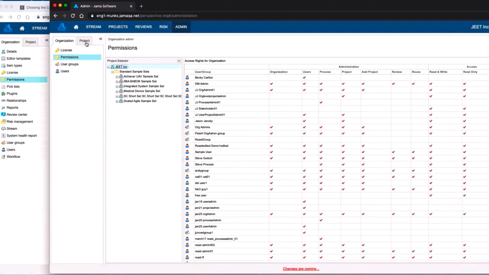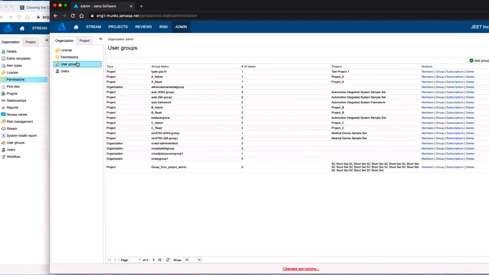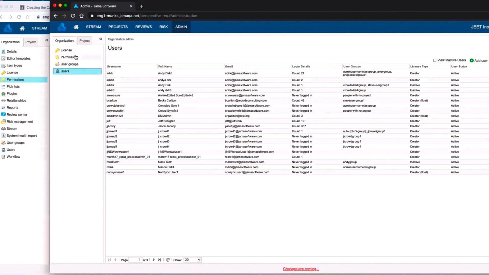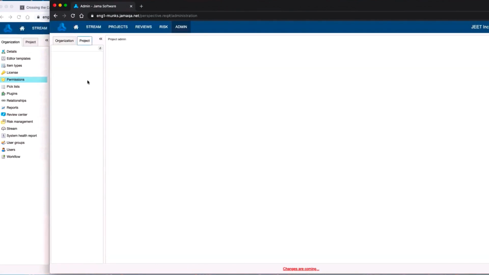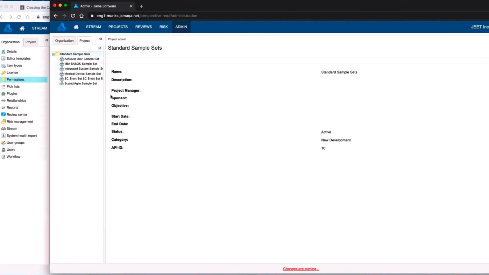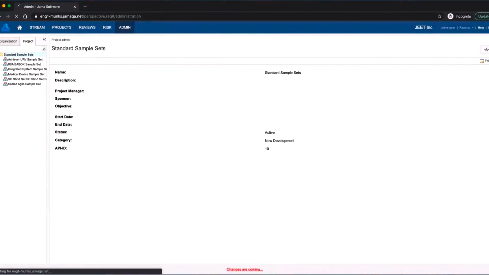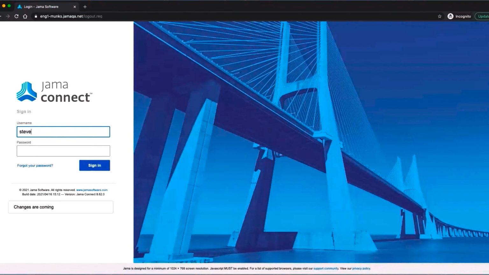You can limit the projects for a project administrator, which limits the access they have to the overall groups and users. The user groups are going to be limited to only those groups and projects, and the project user groups that they have access to. They will have access to all users, but then they will be limited to only those projects where they are a project administrator. Now let's look at the process administrator.